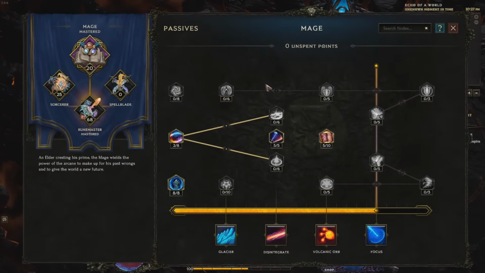Now I'm quickly going to touch on passives. The Sorc tree is pretty much unchanged. You need these points here in order to unlock the other trees, so just quickly touching on it.